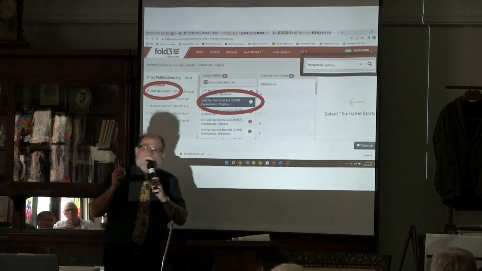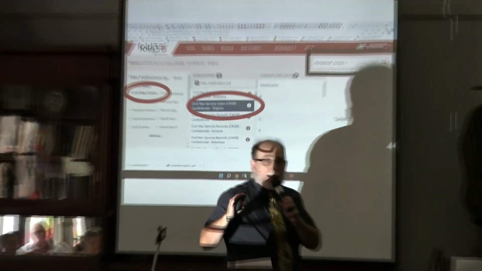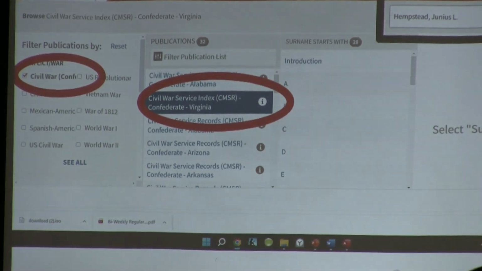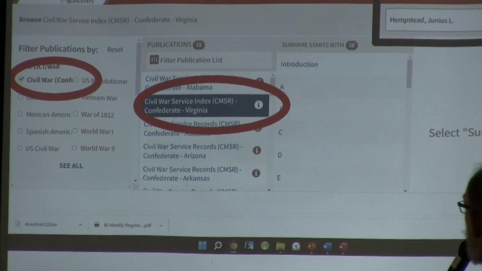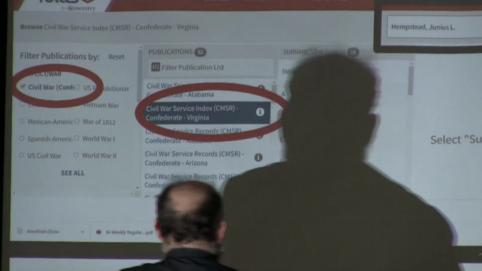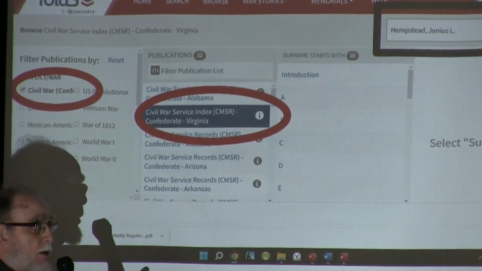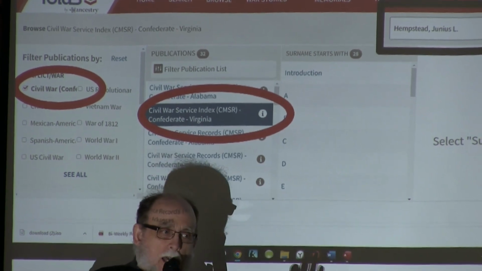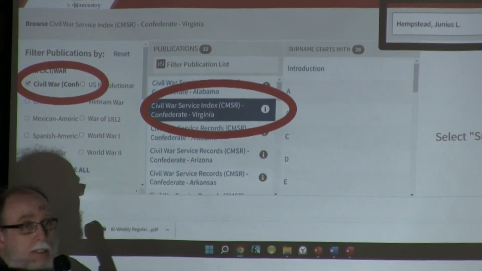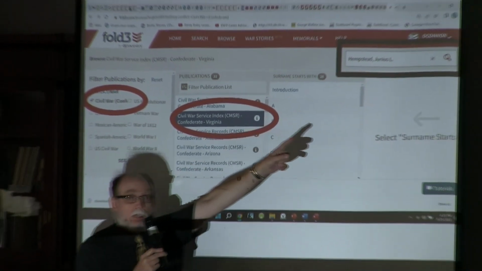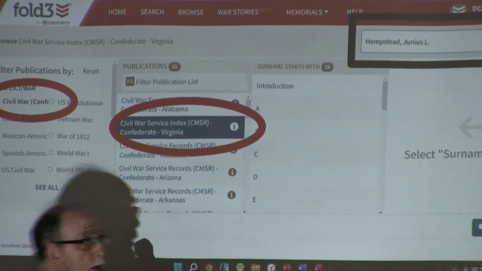Now I want to show you a roadblock. That was a successful search. Yay! But then we had some frustration, a real head scratcher. I had believed that the eldest son of Iowa's second governor, Stephen Hempstead, that his son, Junius, was a Confederate officer.